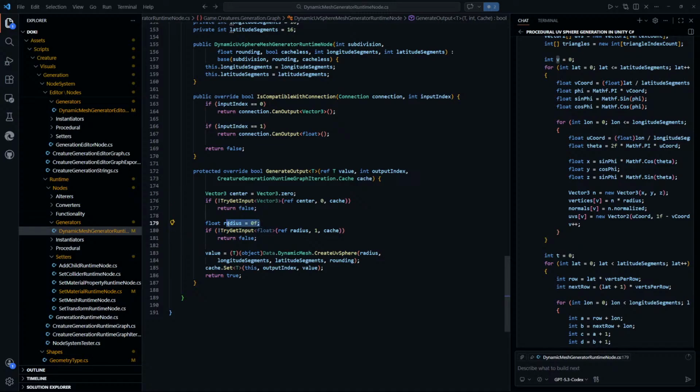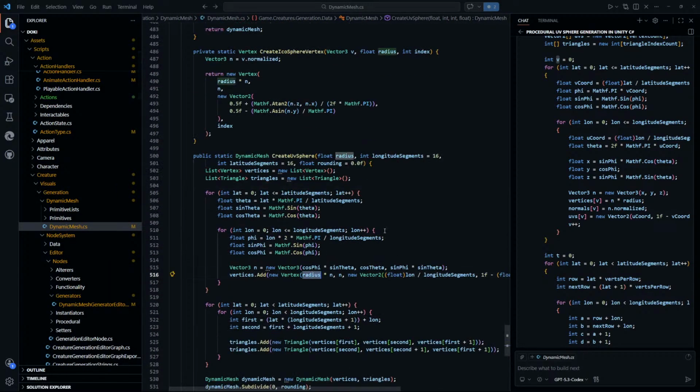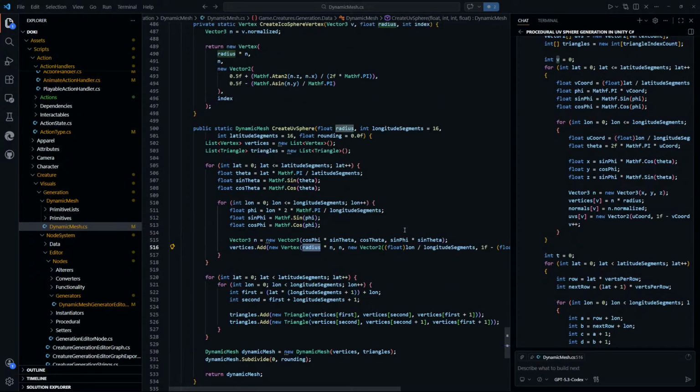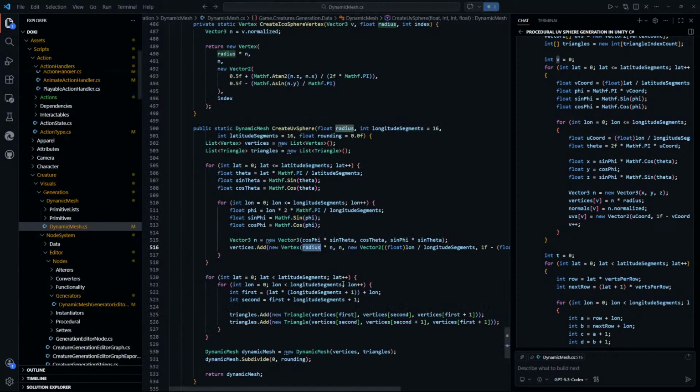Maybe if radius is 0, it should be okay, right? Yeah, we just multiply it here. Honestly, I'm pretty sure radius is not wrong, but n here.